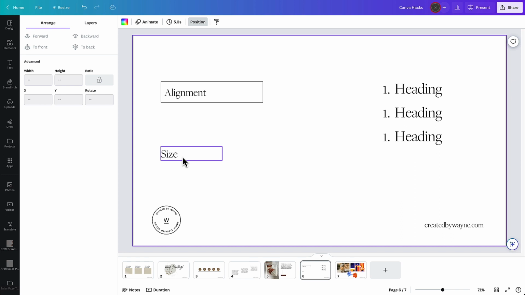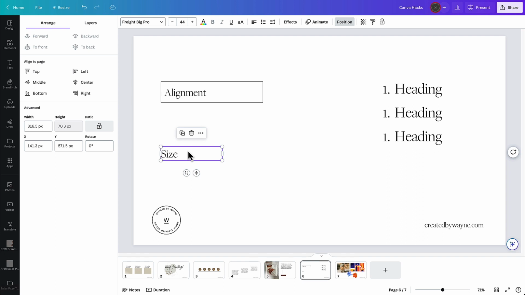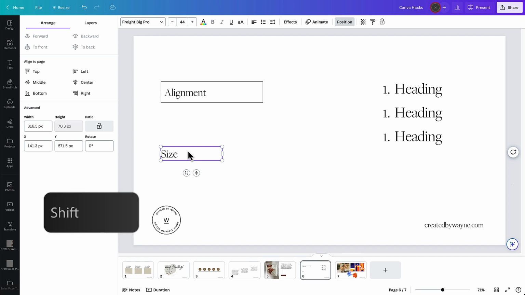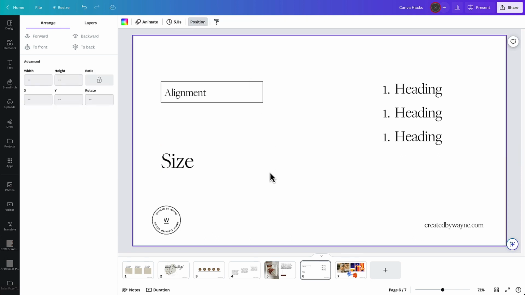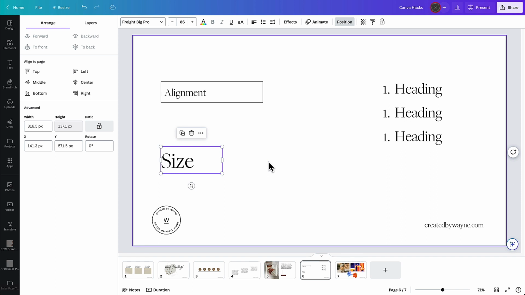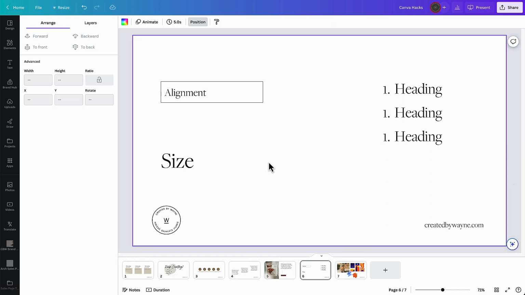Another really handy keyboard shortcut that makes it much easier when you're fine-tuning designs is if you click on any text box, you can again use Shift and Command, and then use the left and right arrow keys on your keyboard to increase or decrease your font size. It makes it so much easier because you can hold that down and let it resize until you're ready, and then fine-tune it, without having to go up into the box, type in, or use these plus and minus buttons. You can do it all while just centered on that text box. It's a small thing, but it really speeds up your editing and formatting.